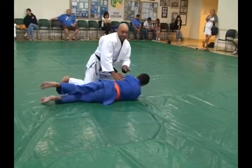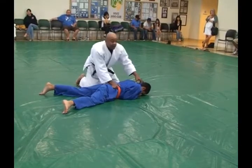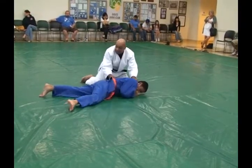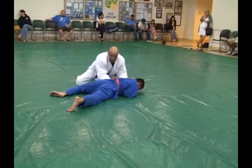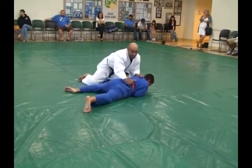Okay, so watch again. The first thing I want you to do is to play with this position. Try and move your partner. Move that leg out here, like this. Push in here. Move that leg out again here. Just try and get him to move.